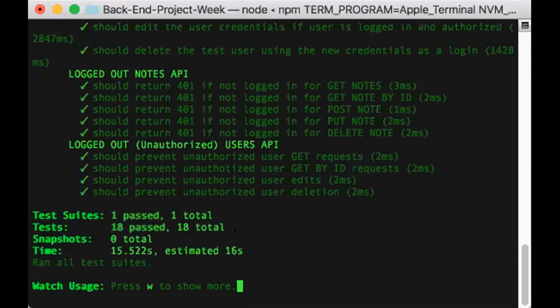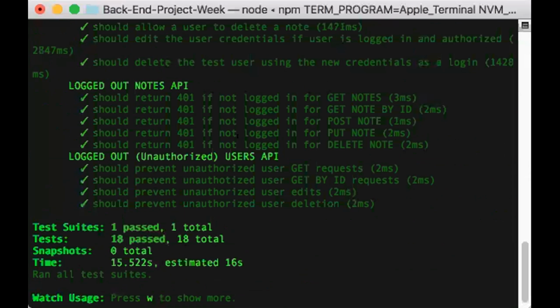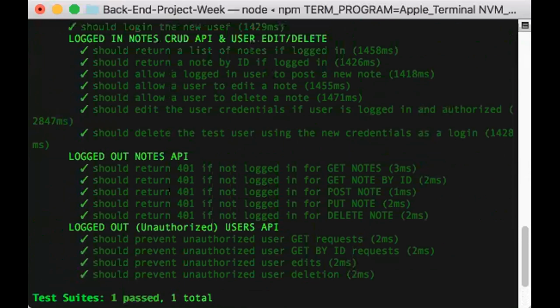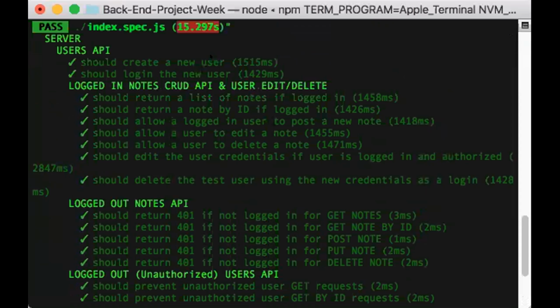It also tests the user's API to make sure that it can get its user information, that it can edit its own password, that it can edit its own username. And then I'm doing unauthorized checks to make sure that people who are not authorized cannot do this kind of stuff. So that's all the tests that I'm running on Supertest there.